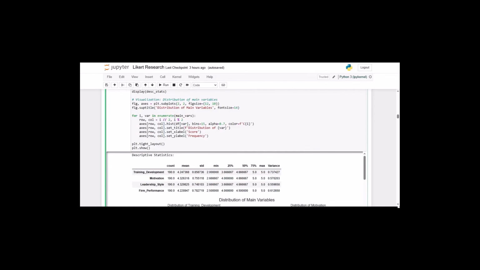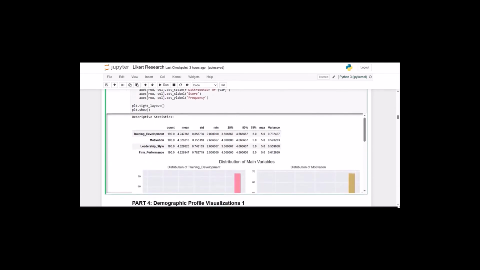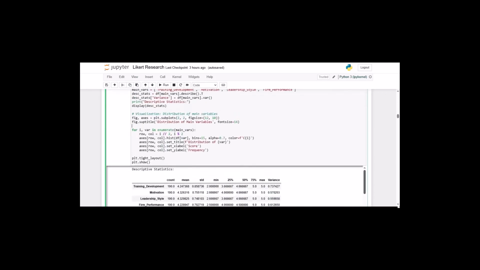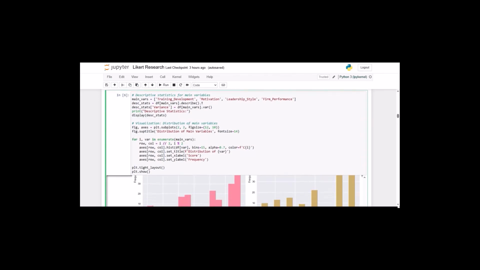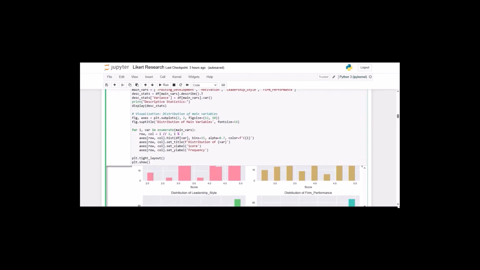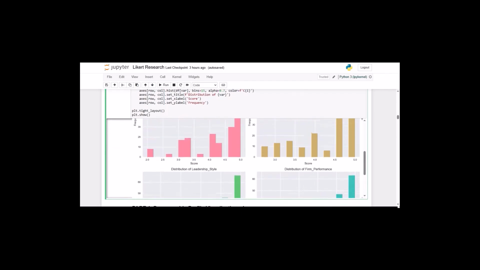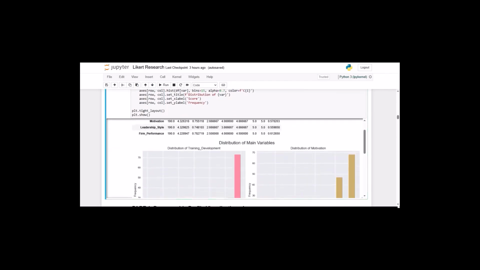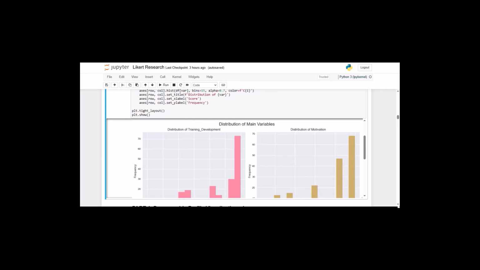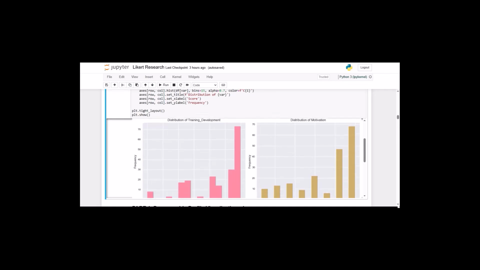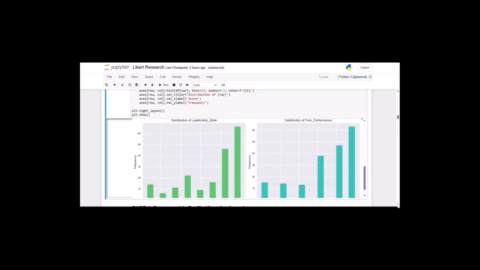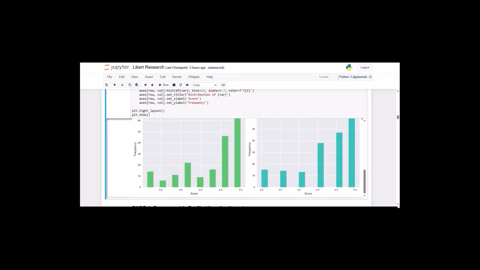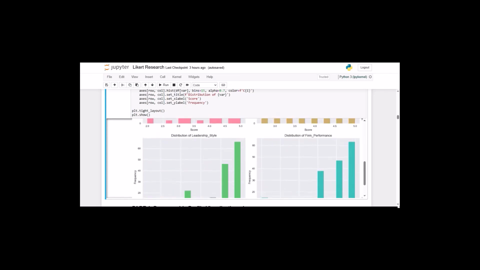All right, so if you scroll further, you can see their plot, their distribution. Here you can see how they are distributed. For the first one, we have the distribution of the training. Look at how it looks like. For the second one, this is how it looks like. The third one also, and the fourth one. So this is how they are distributed. You just paint it with different colors, and it chooses the color for us.